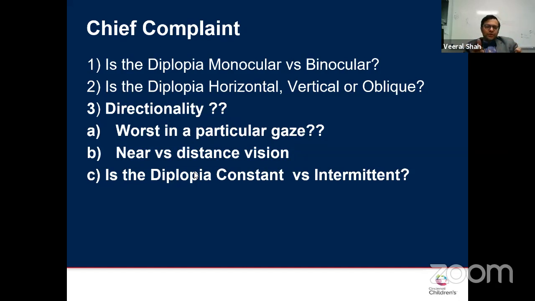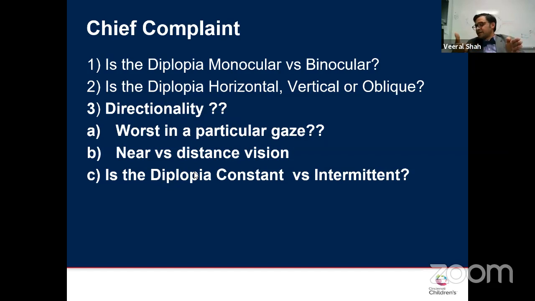So now that gets to, is it constant or intermittent, right? Because if they're looking up close and doing near work, they're not noticing it, but occasionally they're noticing double vision when it's far. They may not recognize that insight, whether it's near or distance, but you need to ask that question. So it's about directionality. Is it worse at near, distance, and then gaze? So if the eye is in like this for a 6th nerve palsy on the right-hand side, then if I look to the left, they might not have double vision.